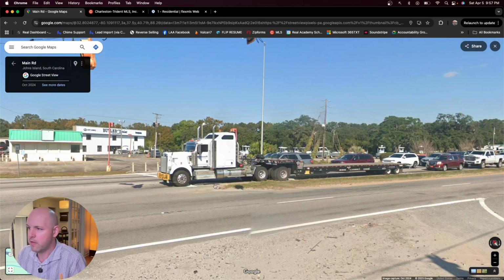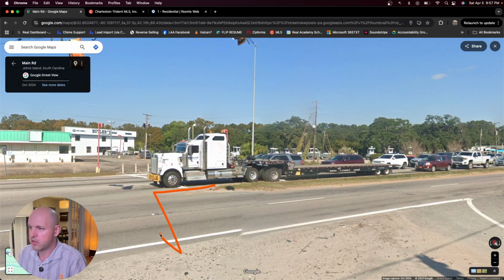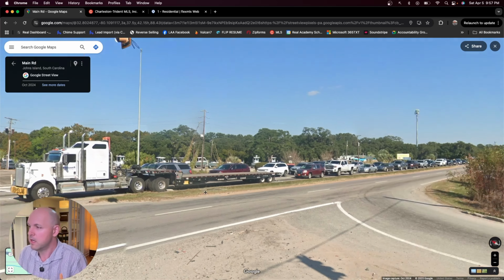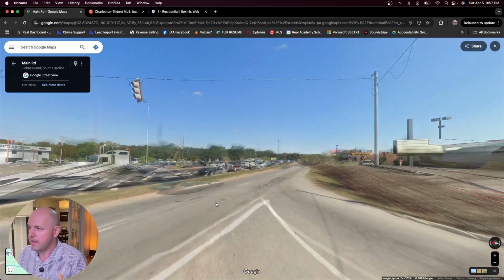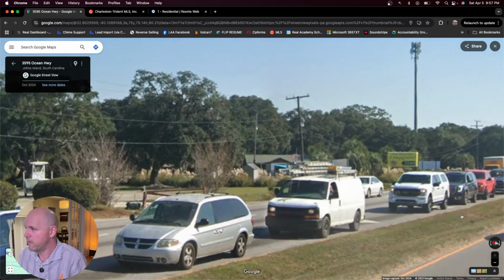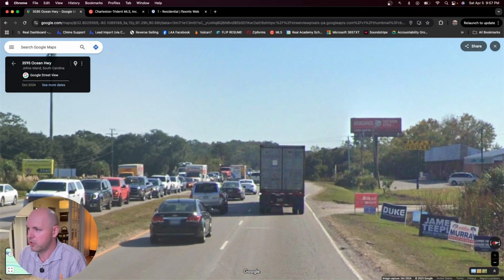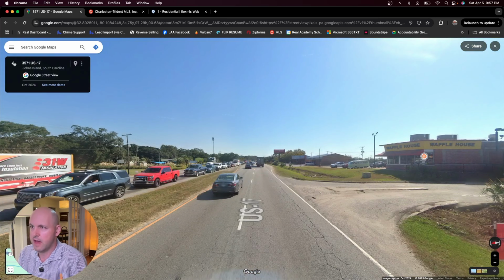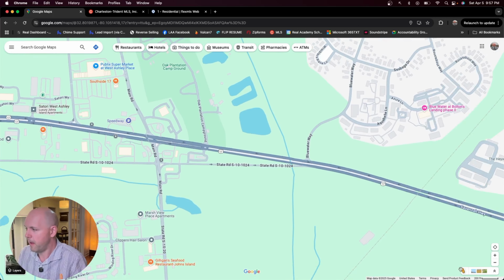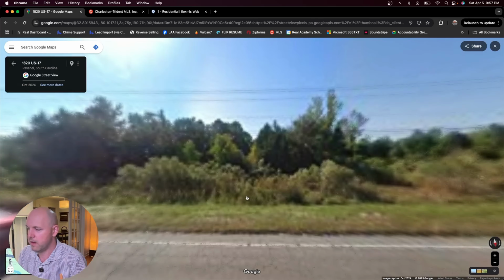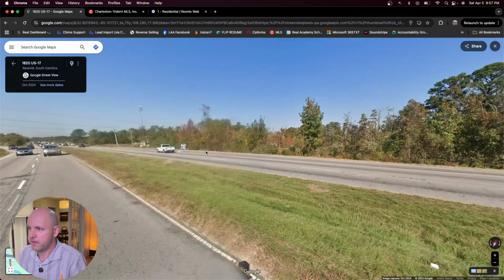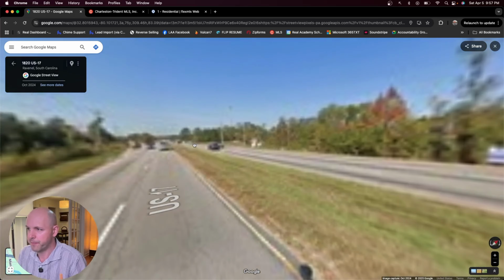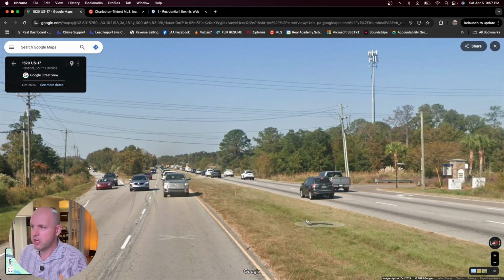This lane is the only lane that turns left to bring you to John's. There's two other lanes that go straight and another lane that goes right over here that brings you down Bees Ferry into West Ashley. The amount of traffic in this area is a lot. You can see all of this traffic. Everyone's getting in the left lane to go to John's Island. And we'll kind of drive down a little bit. I'll drop a pin down here just so you can see what we're looking at. Traffic broke up on this side and traffic starts back down over here. But that's pretty much the way the traffic is.